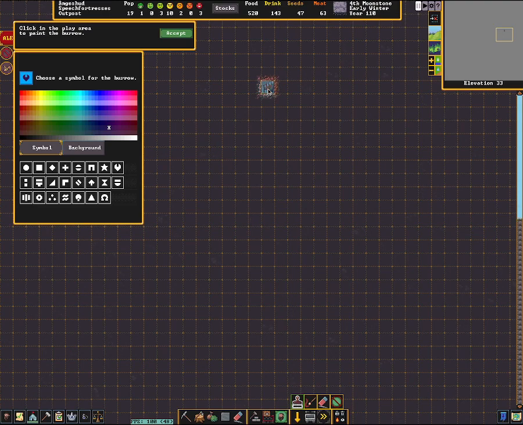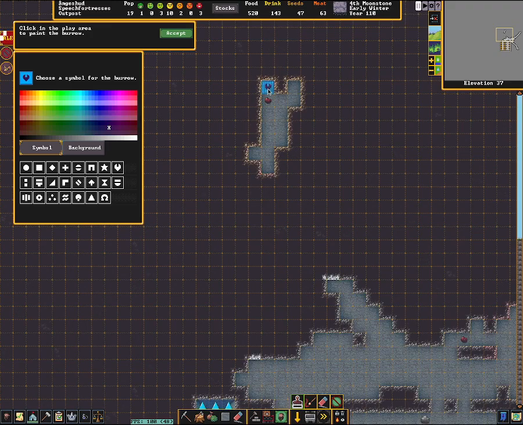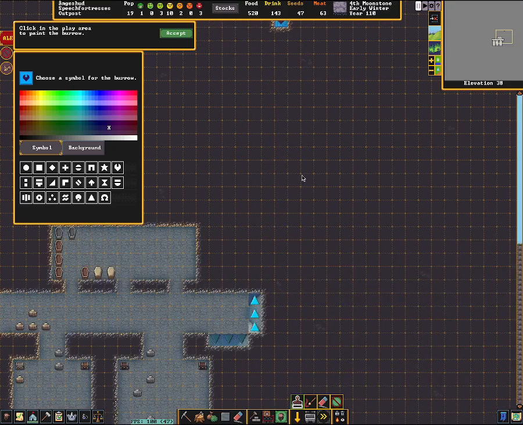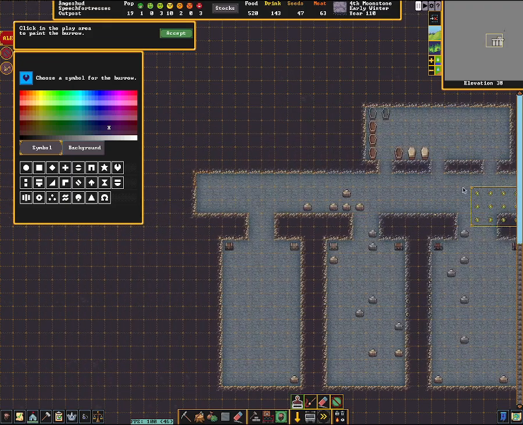Didn't think that used to be the case for burrows. I thought you used to be able to do multiple Z levels by clicking and dragging through multiple. Guess not. It's not right now.